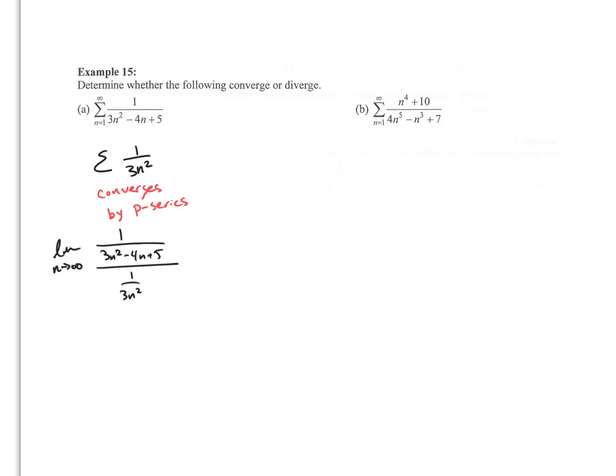All right, and so that kind of leads us into this other guy. Now, when I divide by a fraction, I'm really multiplying by what? A reciprocal. So I actually won't do this step ever again. Okay, what are we going to do? We're going to multiply by its what? Its reciprocal. So this is really a limit as n approaches infinity of 1 over 3n squared minus 4n plus 5, and then times 3n squared over 1. I will jump there every single time. All right. However, if they give an example in a text, they will make the fraction. Is everybody hearing me? Okay. So it technically is a fraction, but I'm going to multiply by its reciprocal right away.